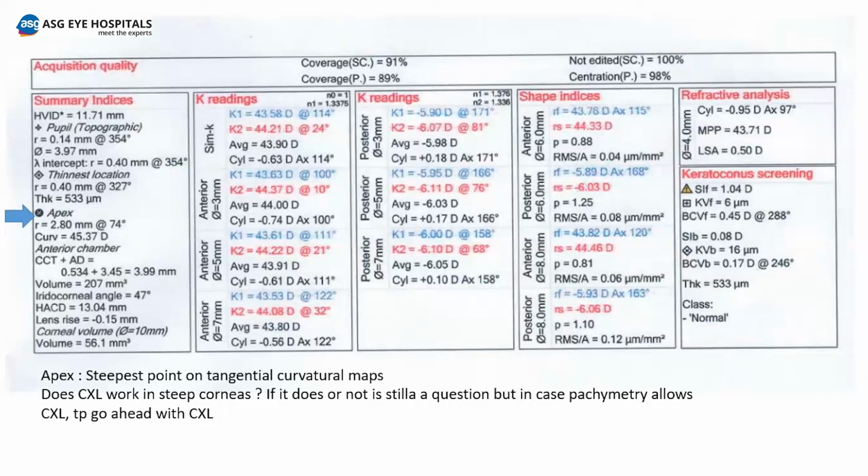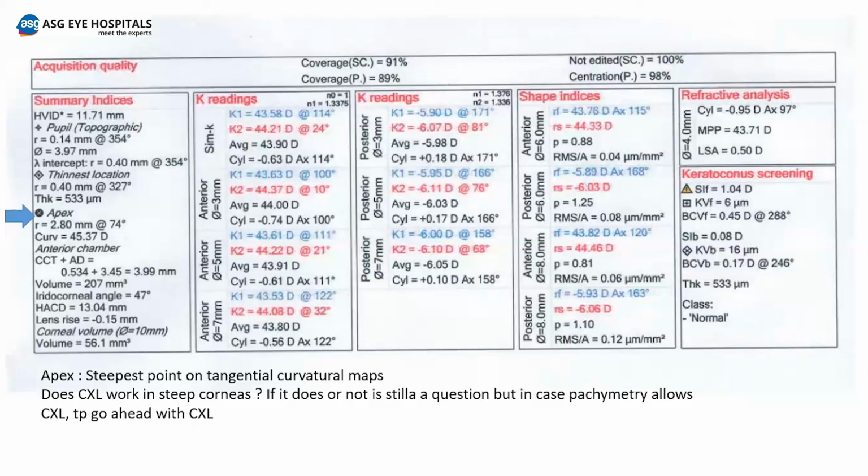Yeah, so I would proceed, because I do not rely on the individual cutoffs. Even I would proceed with this particular case, because the SIF, KVF, SIB, and KVB cutoffs are approximate values. Whereas the BCV is, as I mentioned, the most standard value on the basis of which the Sirius algorithm also works. So the BCV is very much within limits here. It is much, much lesser than 0.8, and that is why the class has also come out to be normal.